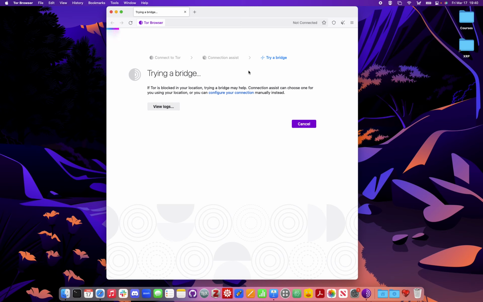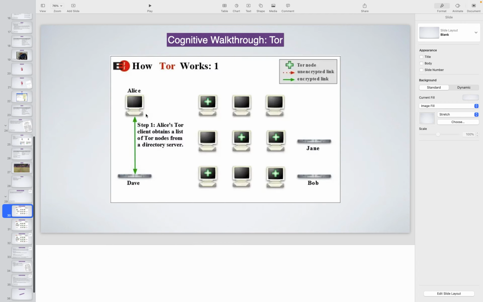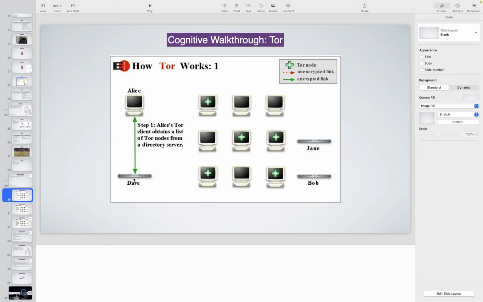How can you block Tor, because it uses some special frames? Just based on IP address, I think. Okay, so there's a list of Tor servers. Yeah, if you remember from the slides, the very first thing you do is you go to the Tor directory. So they're probably just blocking it at this stage. If they're really ambitious, they could download the directory itself and ban all the nodes. That would be the next level of blocking, but the simplest thing would be just to block it here. And since I'm asking for a bridge, I'm probably asking from the same server, so it's probably not working for the same reason.